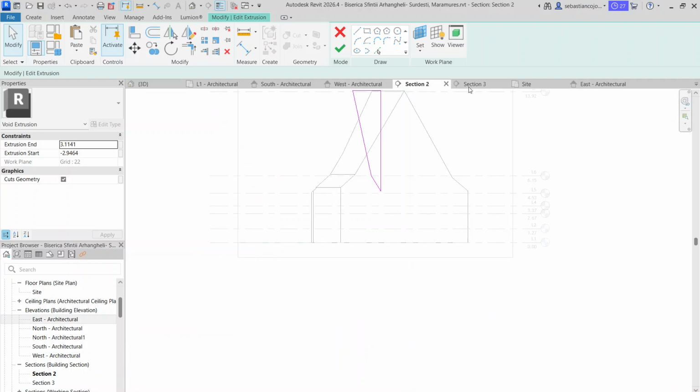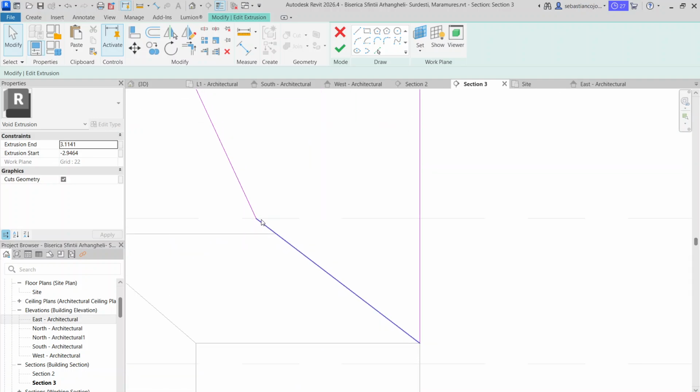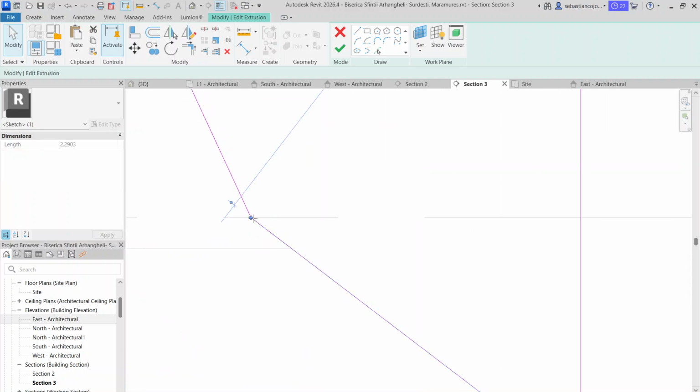So yeah, no, section 3. Okay. And I should go, I think, until here.